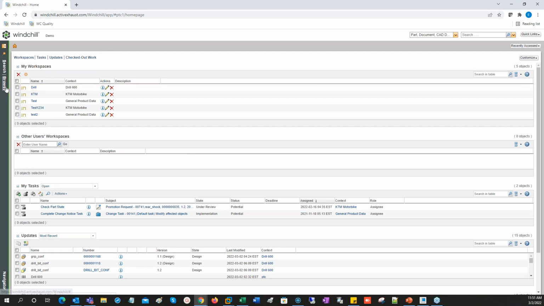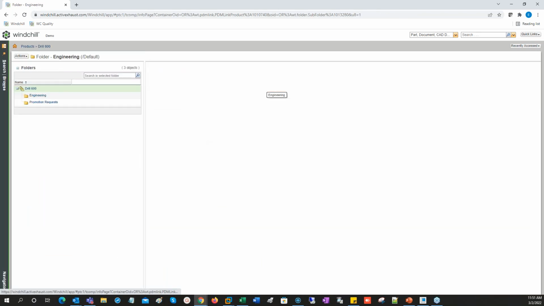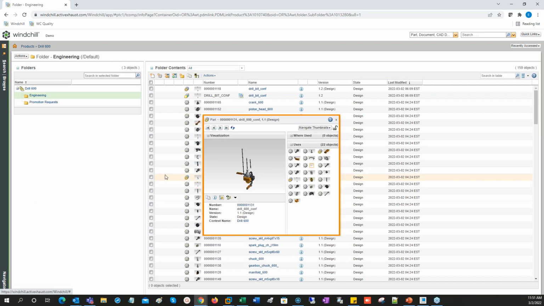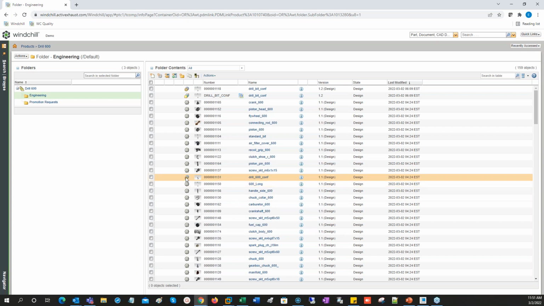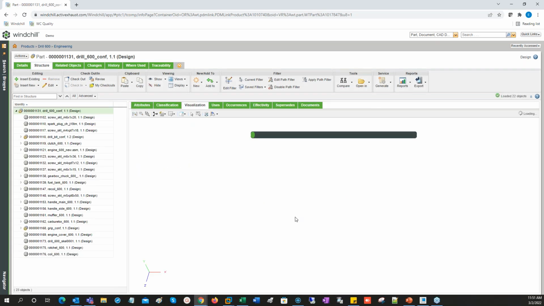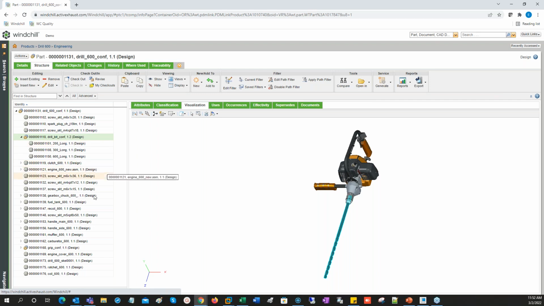So this is the Windchill interface. I'm going to go into my product, which is the 600 product. You will notice that the product structure that comes with the configurable product or module gives you a different icon. If you move over that, it will tell you that this is a configurable module. If I go into the structure of this, notice that it is still our overloaded module, this is the product, and these would be the configurable modules, and if I expand them, those would have different choices under them. So it is a complete overloaded bill of materials.